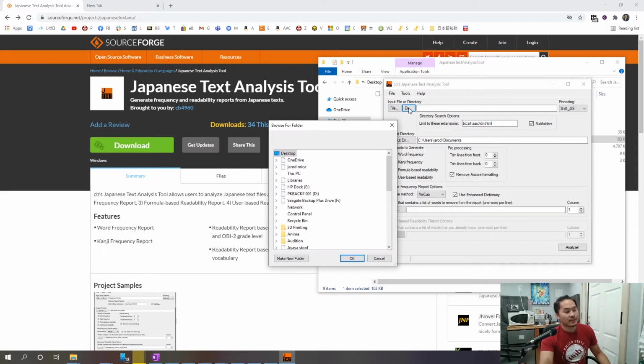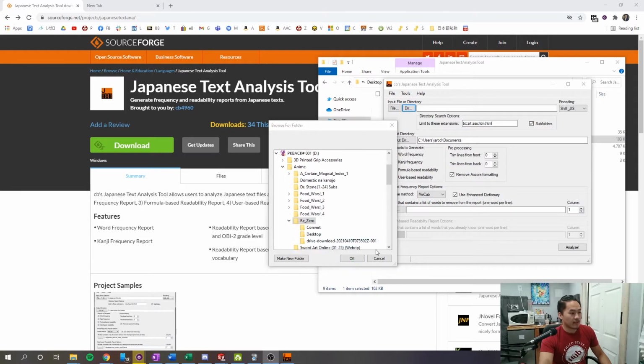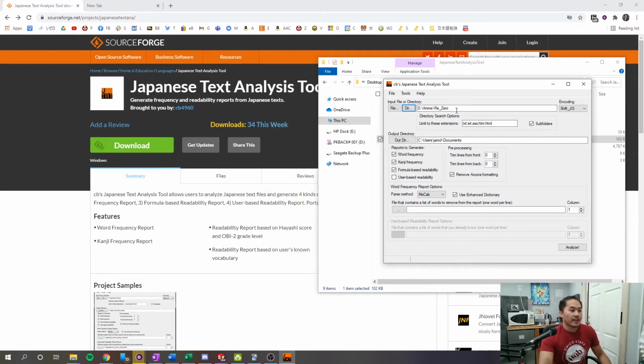And you're going to want to find that directory. So I have an entire directory, and so what I want to do is go into the one that I watch with subtitles, which is ReZero. So I'm going to go ahead and navigate to that, and then just click OK, and it's going to give the directory here. And don't worry if you have any other folders or any other file documents in there like movies or whatnot, because it's only going to limit it to the SRT and the ASS files. Those are mainly what subtitles are going to be formatted as, and you'll be good to go.